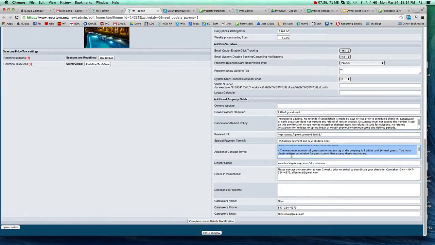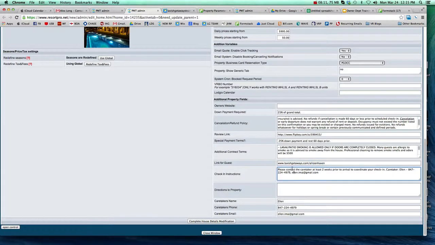Additional contract terms. If the owner has a contract, like this owner has a contract that has a bunch of additional terms that aren't found in our contract, and the owner lets you know that he wants you to use their contract, contact management and we can show you how to get the additional contract terms into that particular unit. Okay. Then we have the link for the guest. So this is the property URL on our website. It's lavishgetaways.com/whatever you want to make it. Usually it's just the property name, but you can modify that accordingly, and I'll show you how to do that.